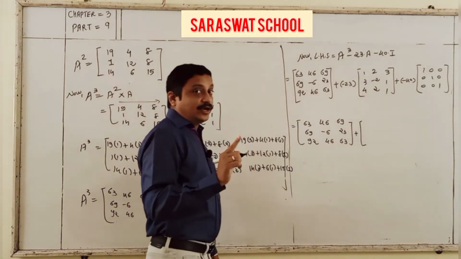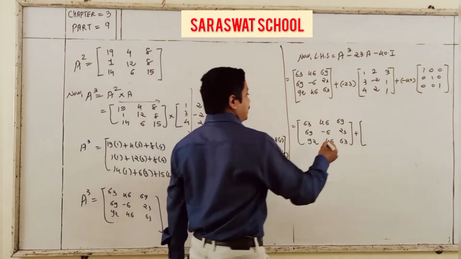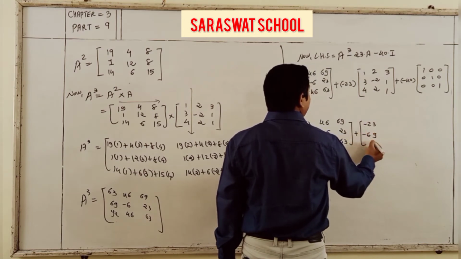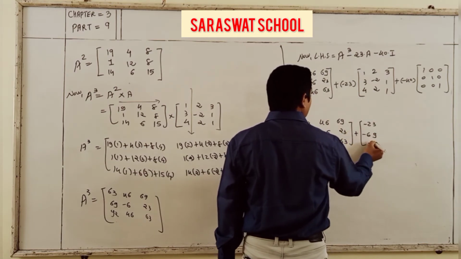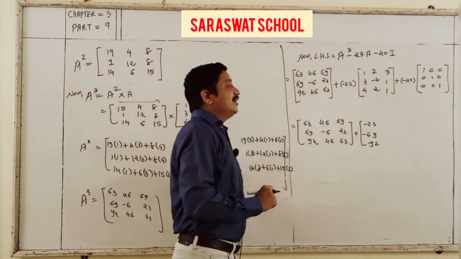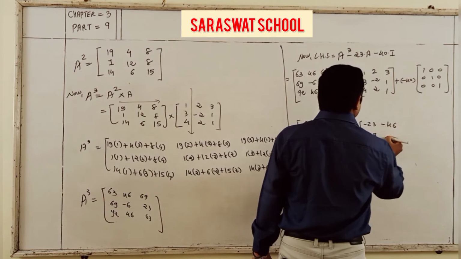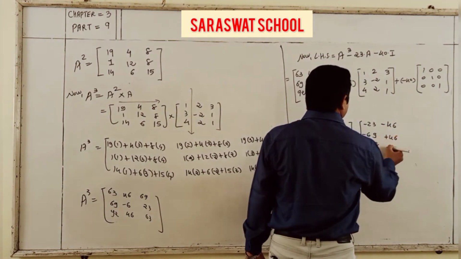Here 23 multiply inside, so minus 23. 23 3s are 3, 3s are 9, and 3 2s are 6, 69. 4s are 12, 1s are 92. Yes, 3, 4 3s are 12, 1 carry. 4 2s are 8, plus 1, 9, 92. Next, 46 minus, plus 46, and minus 46.